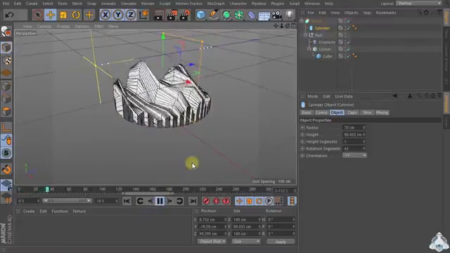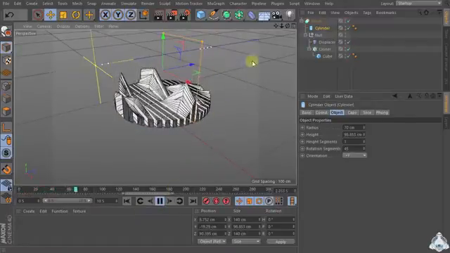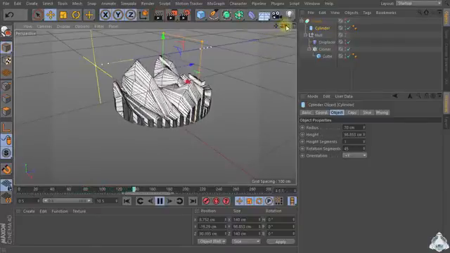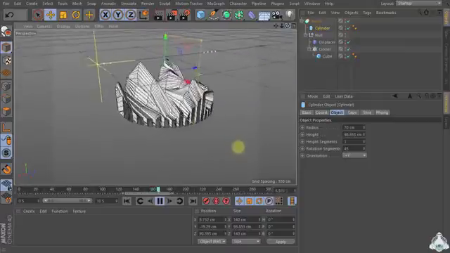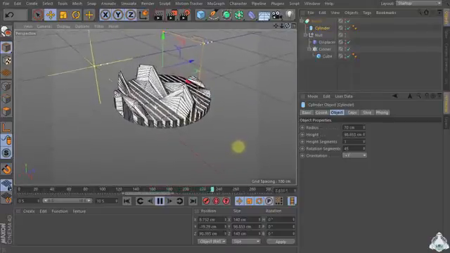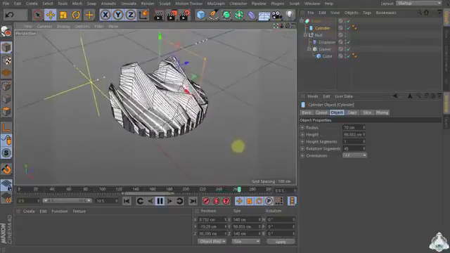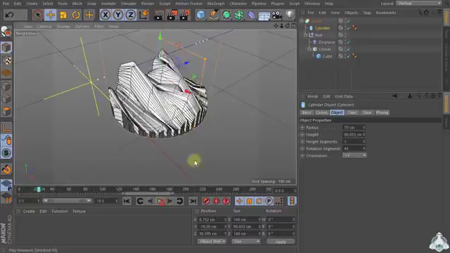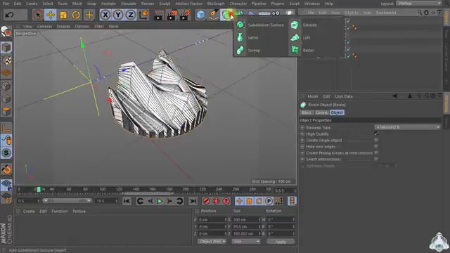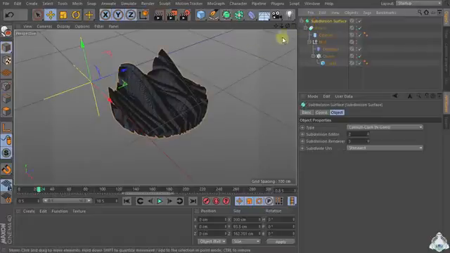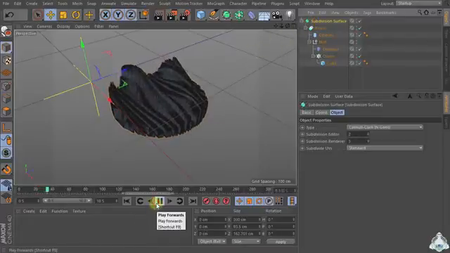Right. So if you like, increase the polygons of the scene, add a Subdivision Surface to the scene and select the Boole and drag and drop it into the Subdivision Surface.